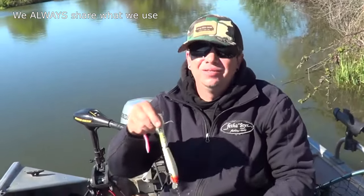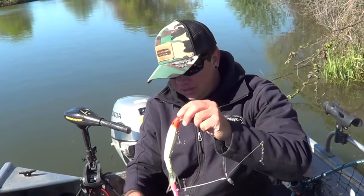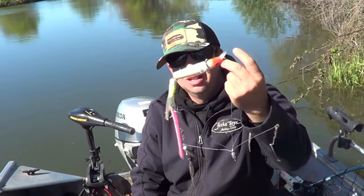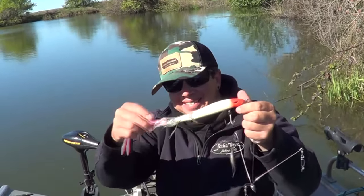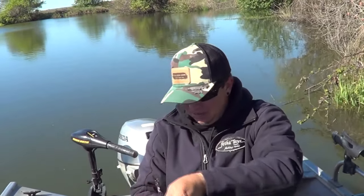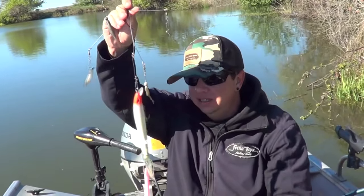Yes, they've all caught fish and good fish, but more times than not, when we've been using a variety of different colors, this one outproduces them all. I go with other buddies on their boat and say, watch who gets the first fish. They're not using the bubble gum, sure enough. Made some other believers. But who knows, it could just be my luck, but I'm gonna continue on with it.